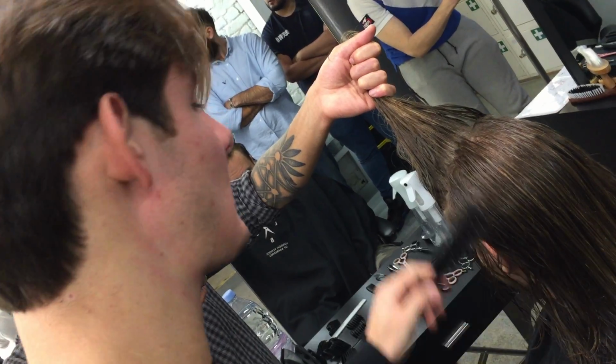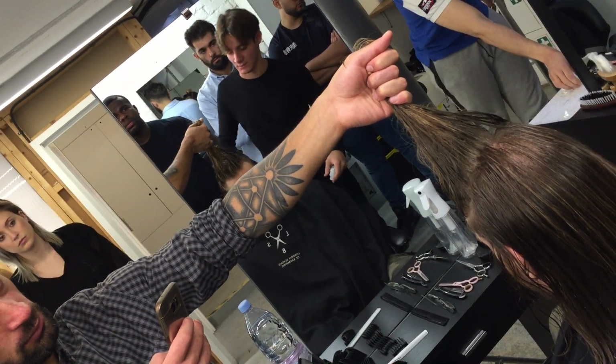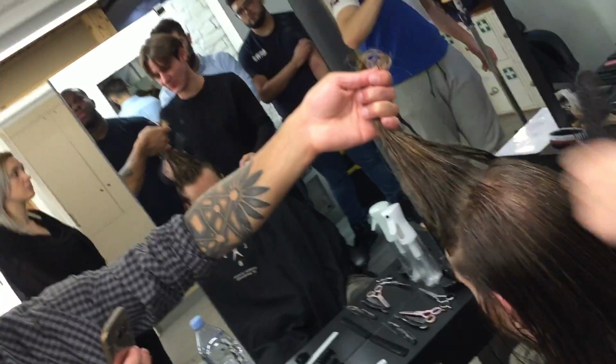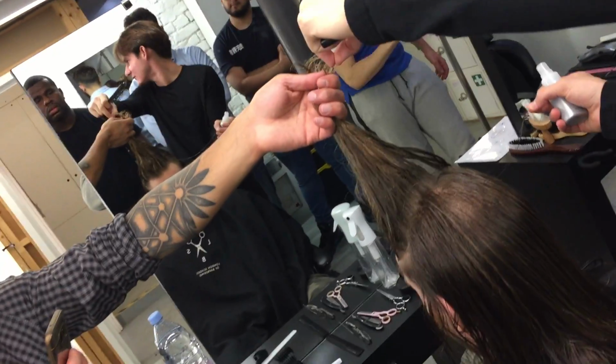They're comparing it? Yeah. Well, I suppose if you're doing the cut where it's the same length, it's just a way to check. Because this is the highest point and this is the most protruding part, so in theory they should be the same length.